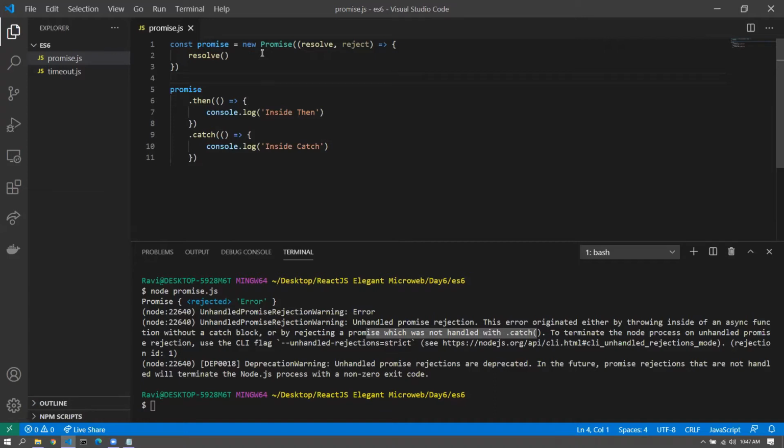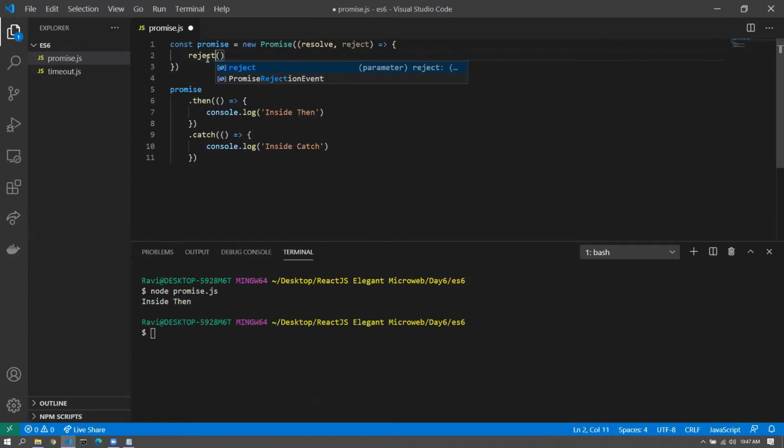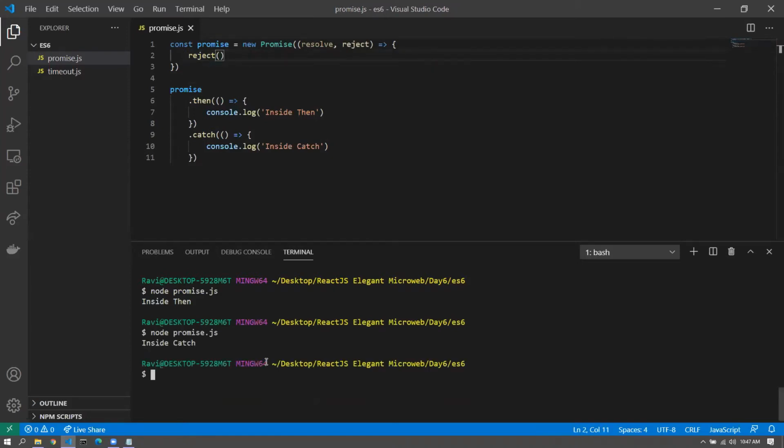All right. Okay. Inside then, very good. Very good, everyone. So if I run this, you can see it gives inside then. If I reject the promise, you can see that it will give you inside catch. Now it doesn't give you that weird error or a warning because now we have defined a catch block.